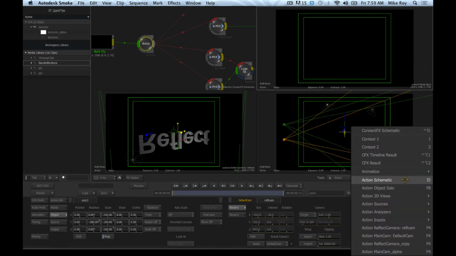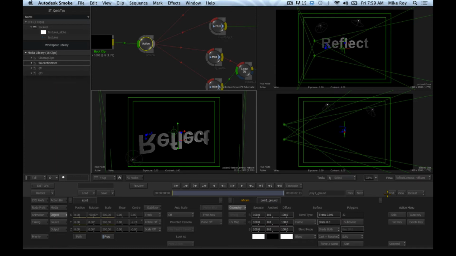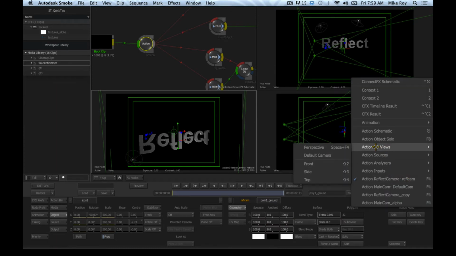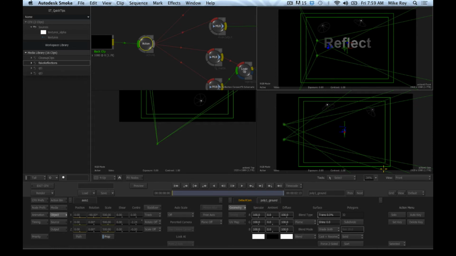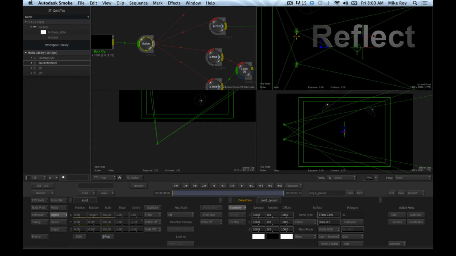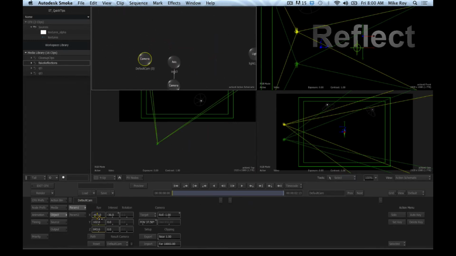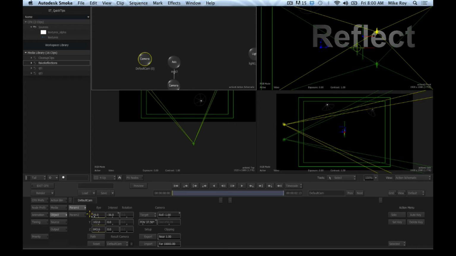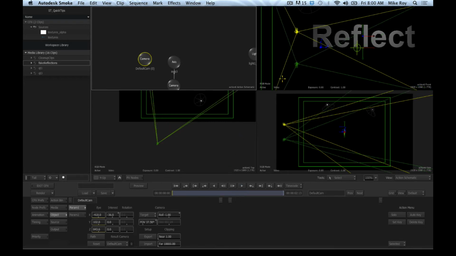There's a side. Let's view this from the front, and then let's view this one from the top. If you look at the top, those two cameras are precisely aligned, and if you look at the front, they're precisely aligned on Y, but they're looking at the same space. And then if I animate this camera, whatever I do is reflected and mirrored in the reflection camera.